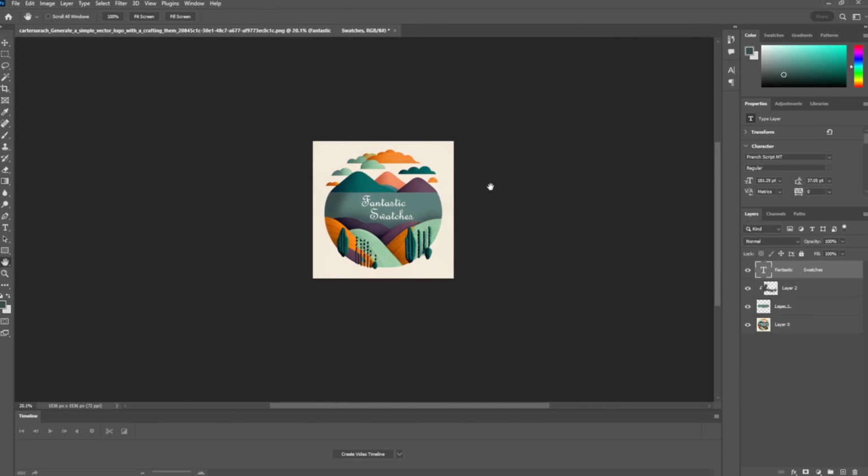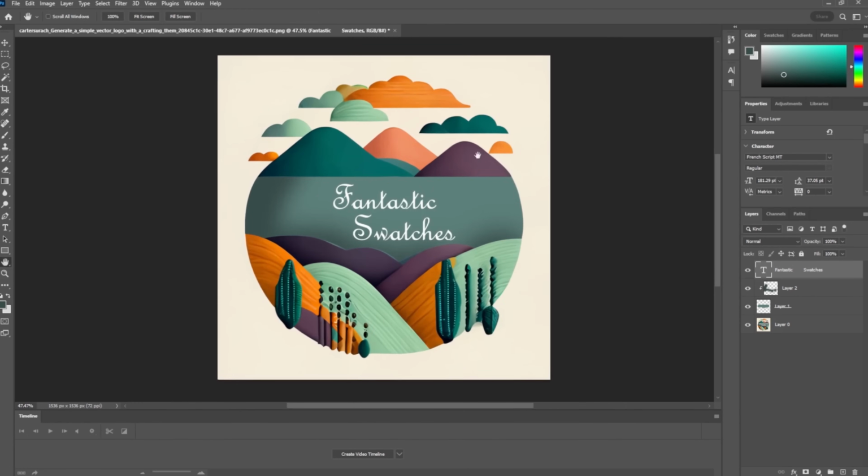Now, obviously, I'm not a logo designer, but if you're looking for a quick, easy way to create a logo, this is a method that you can use. And you don't have to use this for wordmark logos like this one right here. You can actually use this to create just different symbols if you want to. Like you could just create a shape that you want your logo to be using MidJourney, and then you could touch it up in a similar way using Photoshop. But in this case, I just went ahead and added some text.